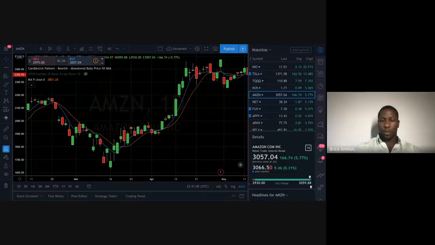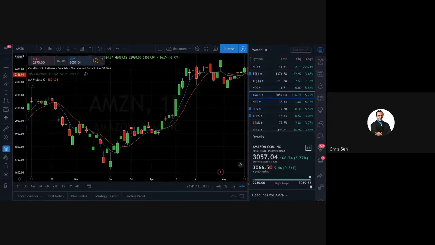But Bryce, like you said, it's a good way to make sure that there is a certain amount of money available so that the stock can fluctuate and you're not getting out of the stock too early. If the stock were to fluctuate $10 down and then go $20 up, and your stop loss is $10, you could be sold out of that trade, and then you could lose out on future profits if your stop loss is too tight. So that's also a good point there.